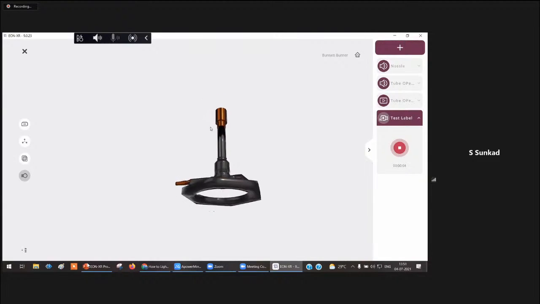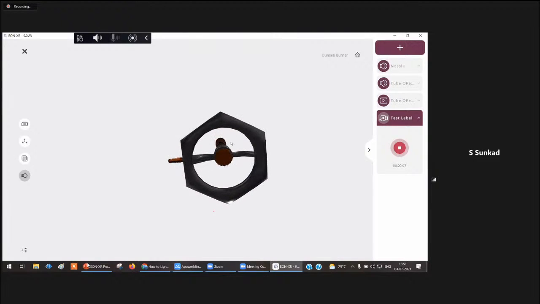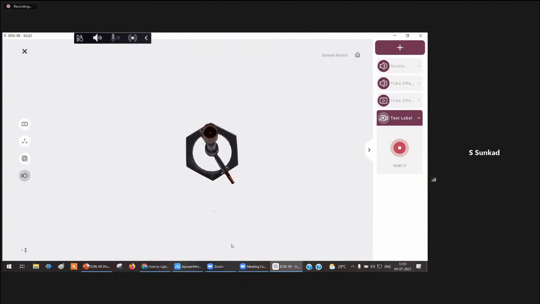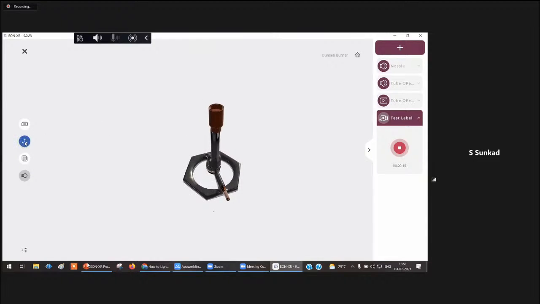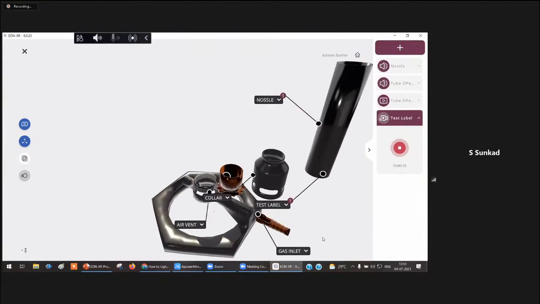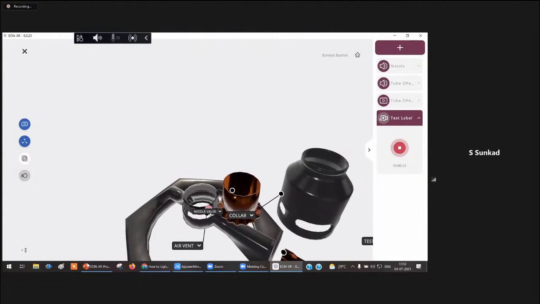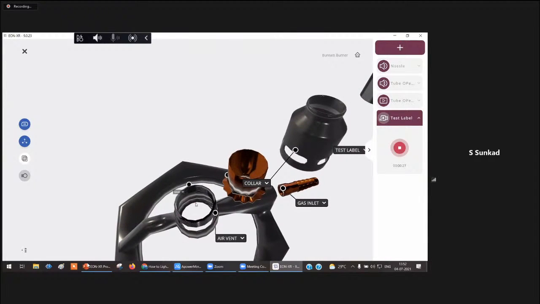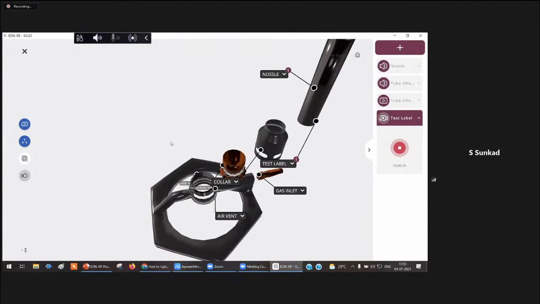Now, whatever screen actions I perform, let's say I'm showing the lower part of the burner, then I'm showing the gas connection, then I'm showing this top opening, and I'm exploding it now, or I'm activating the labels, right? And then maybe I'm taking this collar part and this air vent zoomed in, and then I'm further talking about these two parts. What is the function of this and what are the safety measures one should use, etc. So all this talking and screen movements are getting recorded by your 3D recording functionality.